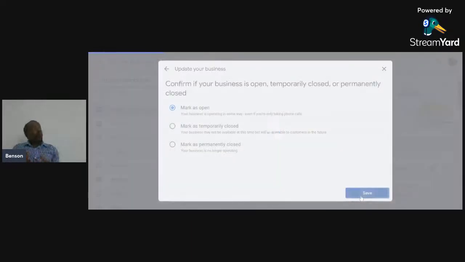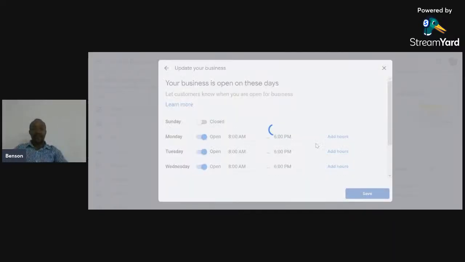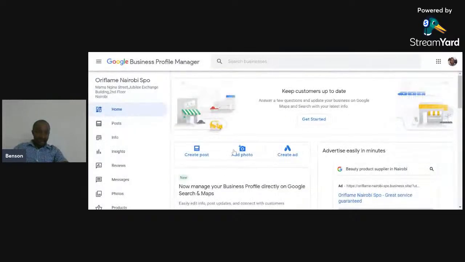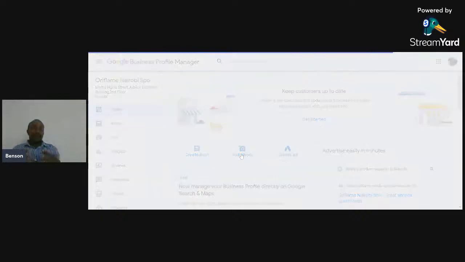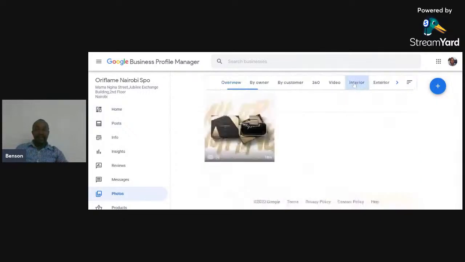Then after the logo, you have to give a photo of the exterior, where you just take the exterior of your shop if you have a shop, or where you are located. When you give that exterior image, people walking through the street can compare the photo and the exterior look, and they'll be able to identify it. Then after that, you can also add images of the interior and products.